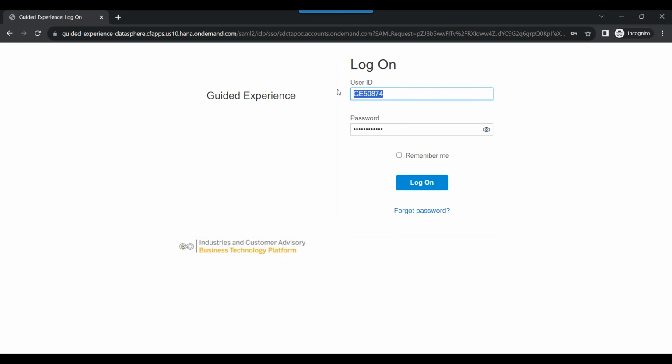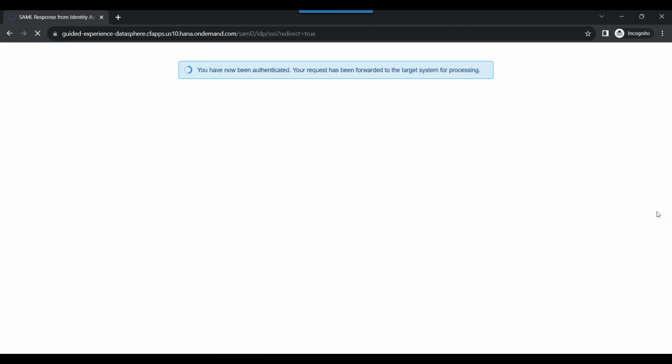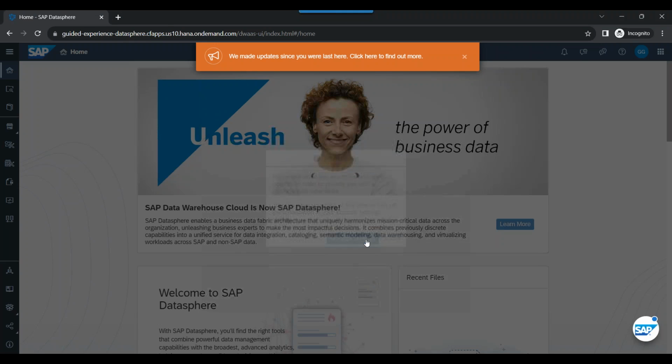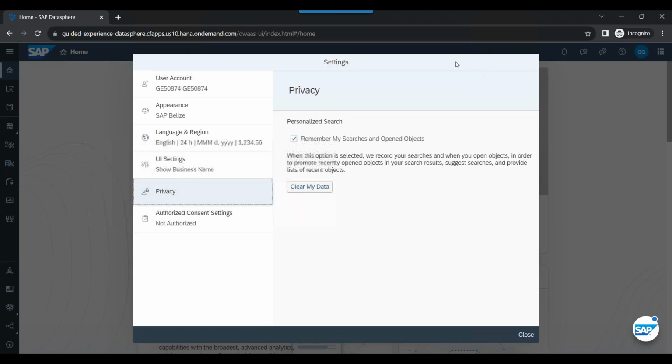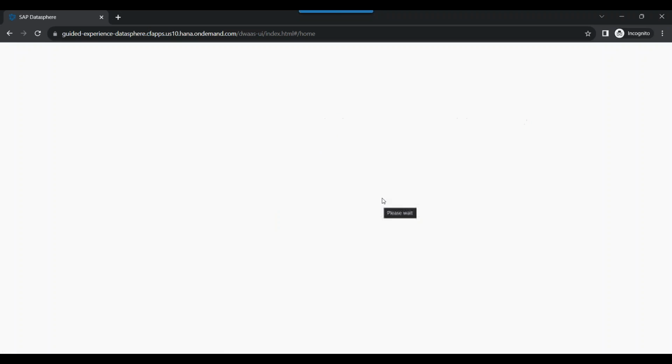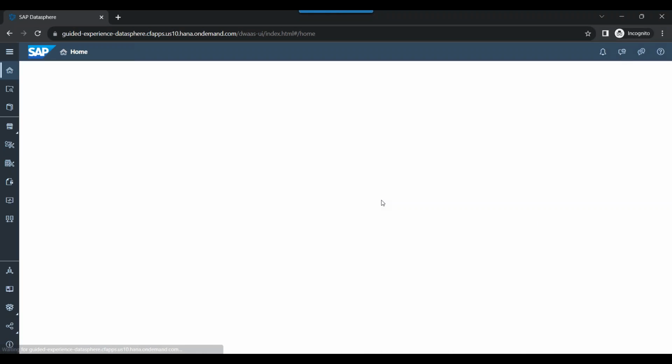Let me go back here, put this in and click on login. I'm logging in now. Okay, I logged in. This is another account, a fresh account which I just registered last class.